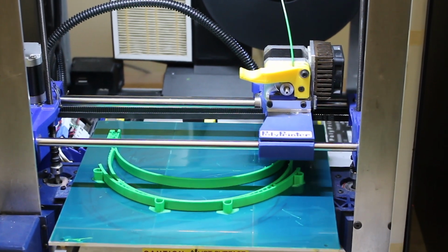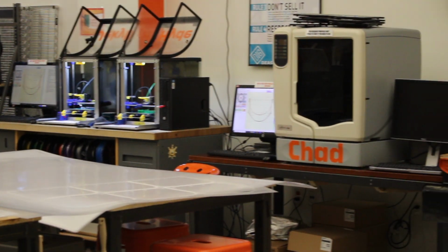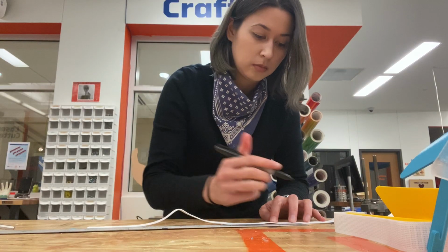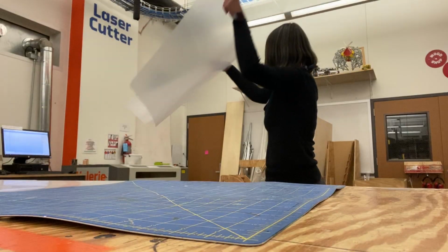Really, the need for equipment was 3D printers and then also a laser cutter for the face shields themselves. And that's equipment that we have here at the Deeds Innovation Gym. So the first thought that came to my mind is, okay, all the students are gone and they're busy picking up their classes. Our space isn't occupied. Alyssa, the manager, and I had already disinfected the entire space. So why don't we convert this to a facility for small batch manufacturing for face shields to help support our healthcare workers here in the Dallas area.